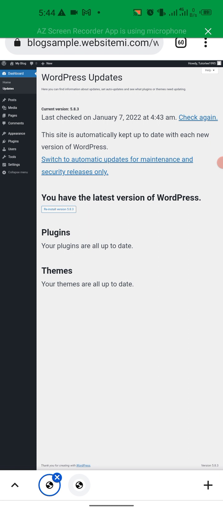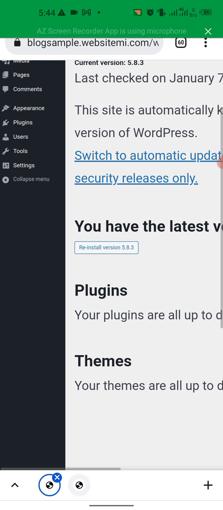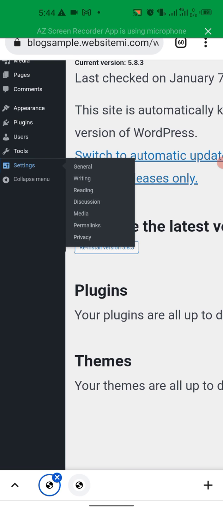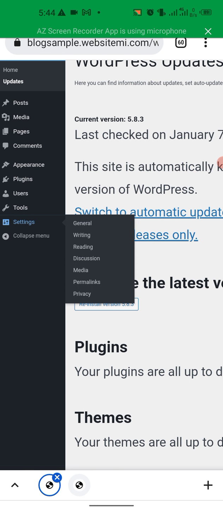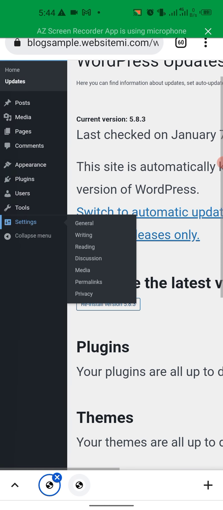The first thing you want to do as a web designer is go to your settings and make a few adjustments. Click on permalinks. If you are using a laptop, you don't need to be clicking on these menus. Just hover your mouse on it and it's going to open this, but because this is a phone, I have to click on it.